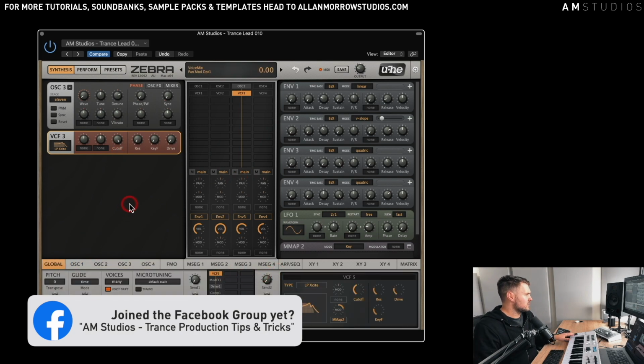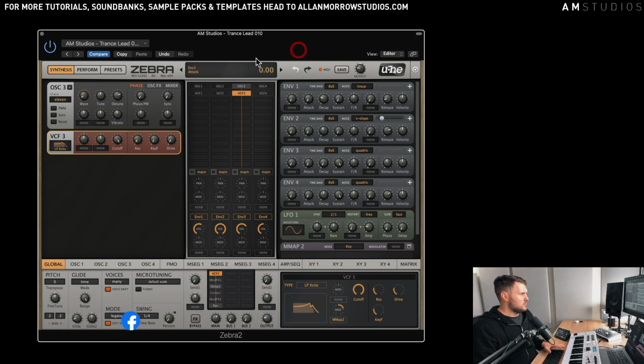This is there so that when the filter opens up, it brightens up the sound as it gets to the top of the filter range. So that's why it's opened up there, really nice and bright. Oscillator 3 goes through to envelope 3, and you'll see here it's got quite a bit of release on it to open up that sound as the filter gets open, because I wanted this to be a lead sound where I'm not messing around with different patches. I want it to sound nice when it's closed, and then as I open it up, it sounds nice too. So that's going through to envelope 3, and not a great deal of modulation on that one.